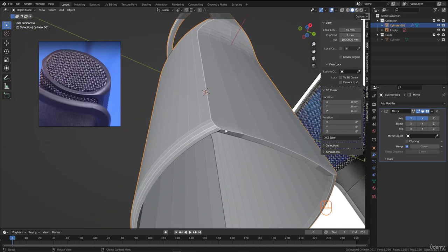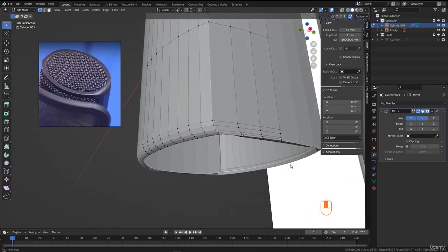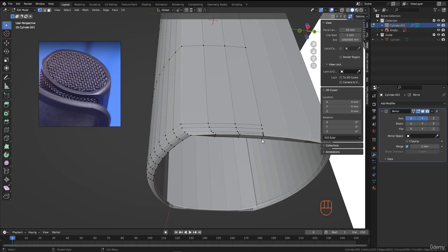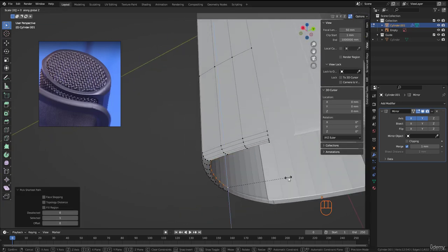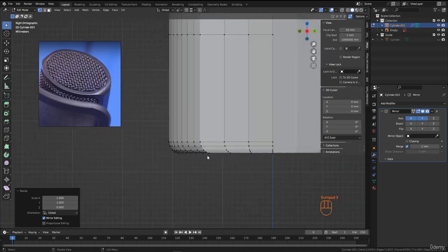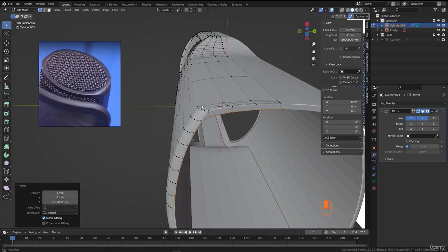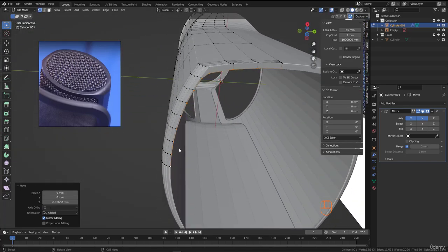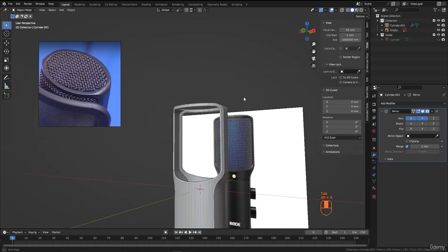One thing here we just forgot to fix, and it's easy to fix, is to move these vertices and align them. I will grab these vertices down, hit S to the Z, 0 enter, go to the right view, and snap them, for example, with this vertex, key to the Z, hold control, and snap them right here. And now we got this result. Maybe these vertices, I can just push them a little bit like that. And that will be it for now. Let's tab out and let's take a look.